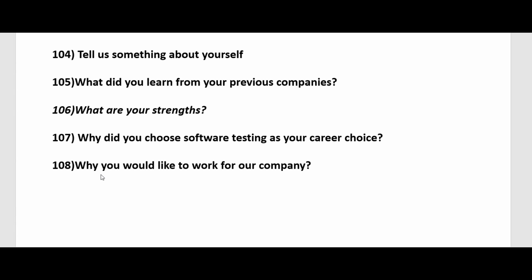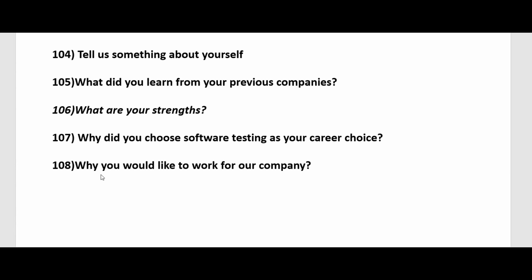Then, why would you like to work for our company? Before you go for an interview, make sure you do research about the company, and then you can frame your answer accordingly. If you're going for an interview at a small company, then you can say, as the company is growing, I would like to grow.